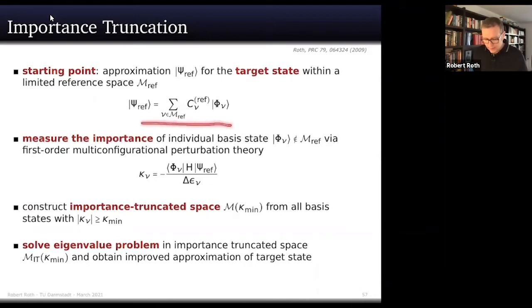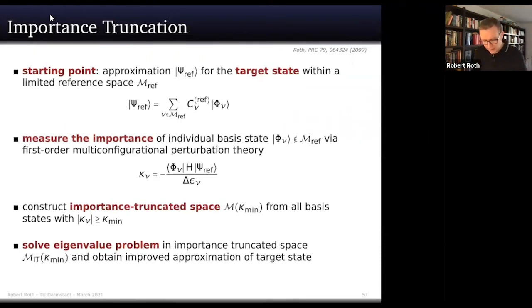And that is, again, an expansion of this target state or reference state in a harmonic oscillator Slater determinant basis. And you have coefficients which you got from some prior calculation. For example, in the last Nmax that you could do easily with a full NCSM, for example, the Nmax 8 for oxygen 16 that I showed just a minute ago. So that could be your reference state. That's already a pretty substantial, highly correlated state. It's just not fully converged yet.